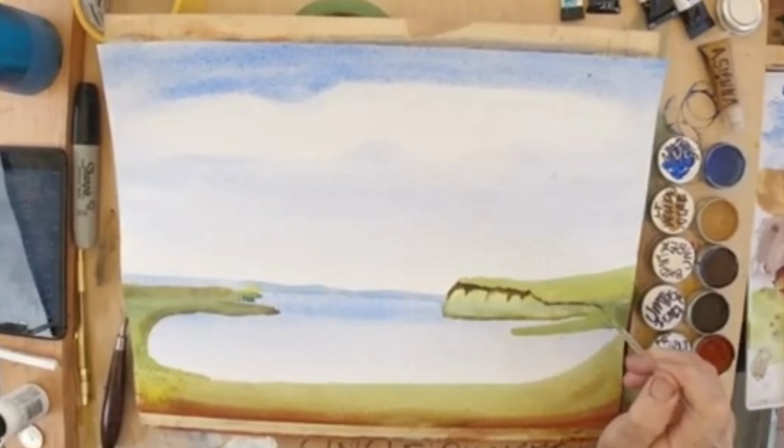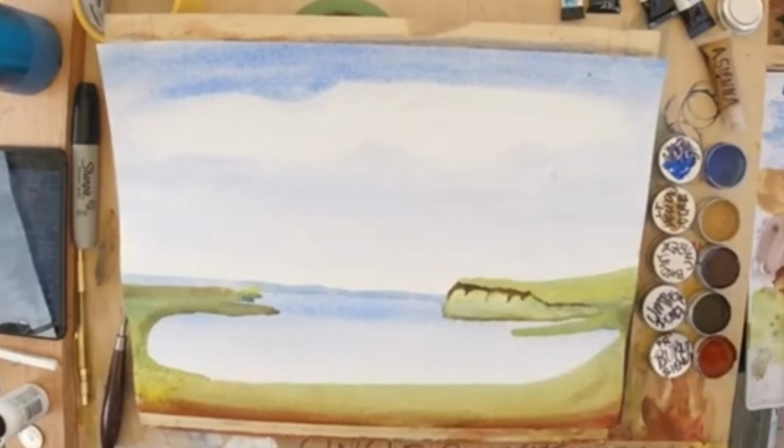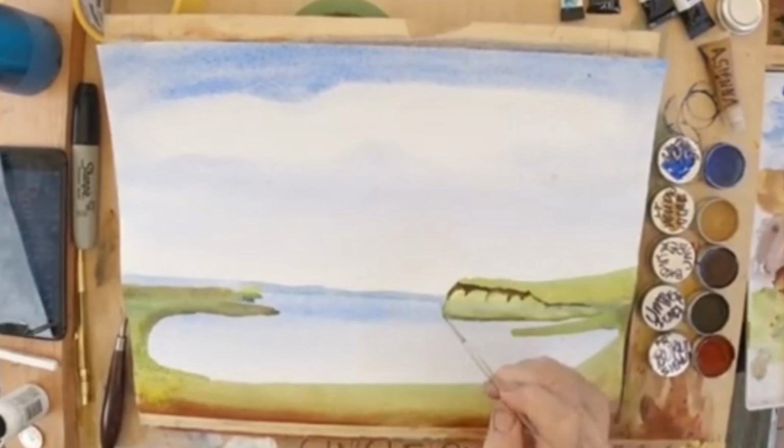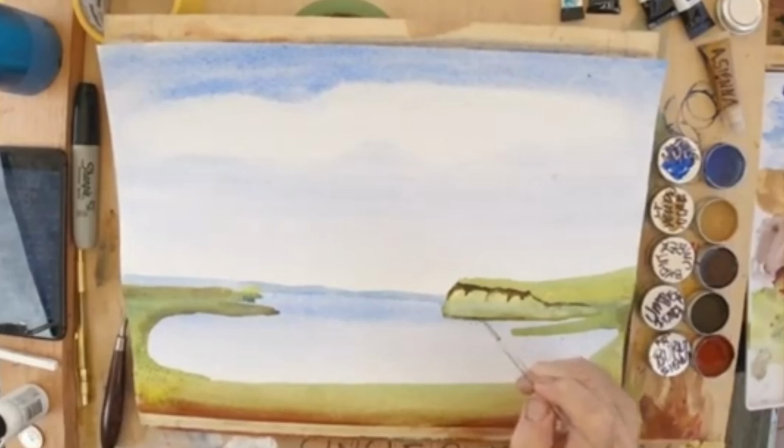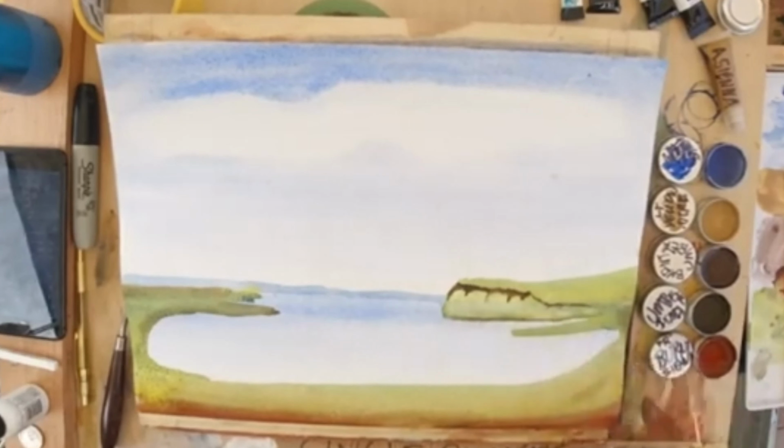This was the inspiration for this, from a photograph I took while I was bicycling on the Back Bay. Got a nice bike trail there, and I've done several versions of these views.